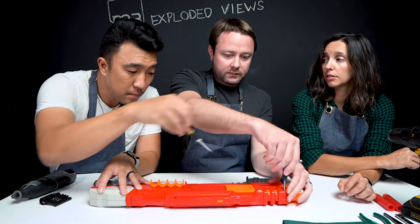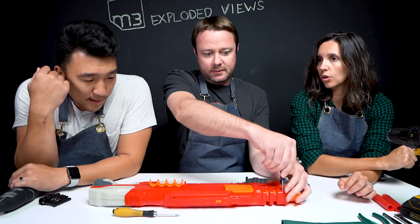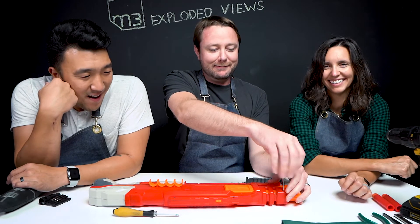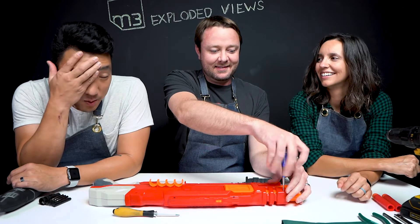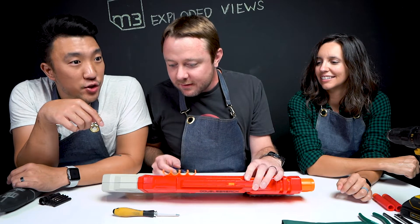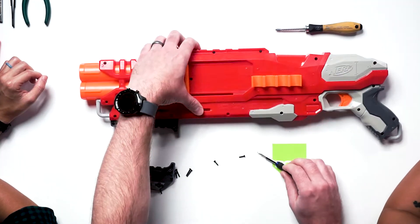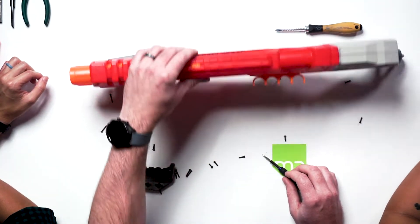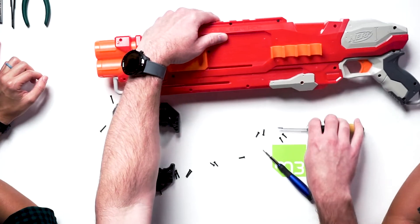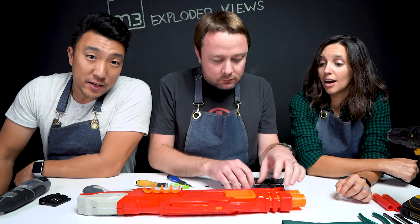I want to see how this one triggers loading both barrels, and what's switching between the two. Did you guys play with Nerf guns a lot as kids? Probably about equal. I've definitely played with Nerf guns more as an adult, because my mom was one of those 'No guns!' types. I remember doing a tantrum on the floor of the grocery store because I wanted one and didn't get one. I got a chess set though, and I'm not very good at chess.